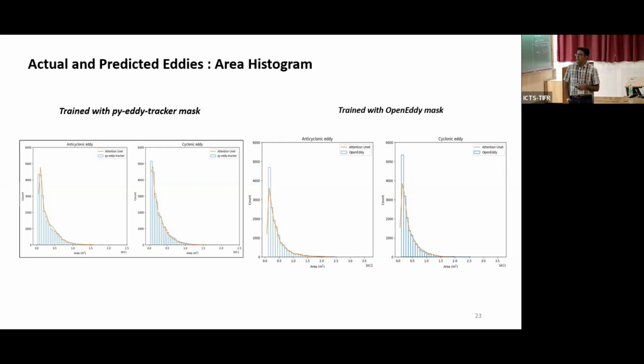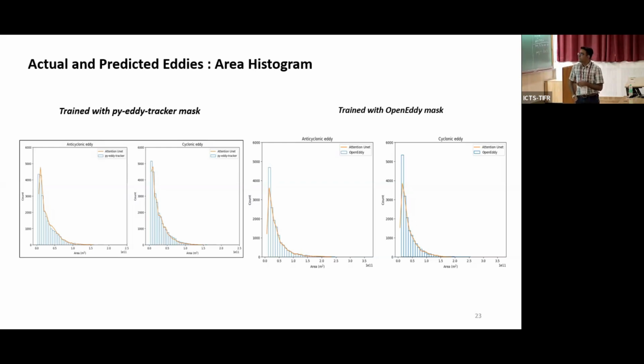So this is the area histogram. The area histogram is like, if we detect an eddy, we have to count the number of pixels and multiply with 100 by 100 kilometers to get the area of the eddy. Okay, so if you go for the small area, we can see a high number of eddies. So a large number of eddies consist of the smaller areas. But as we go for the bigger size areas, bigger size eddies, they are very few in number.